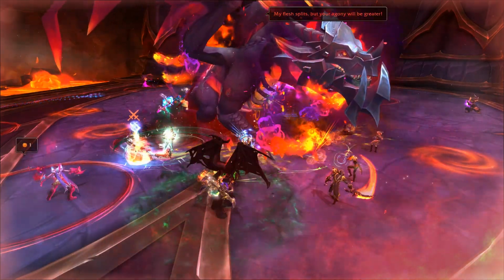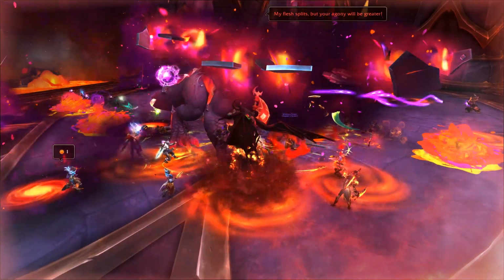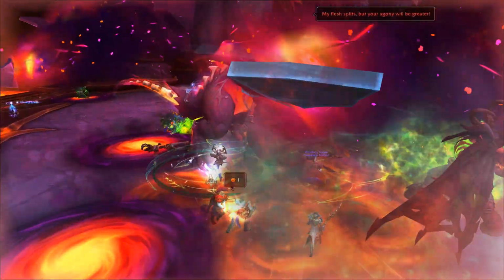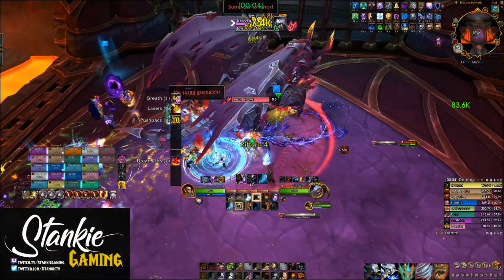Today we're taking a look at Mythic Kazzara, the Hellforged. Now I'll be going over most of the Mythic mechanics, how to deal with them, and our overall tactic for this fight. And if you have any questions or suggestions for this fight, hit me up.